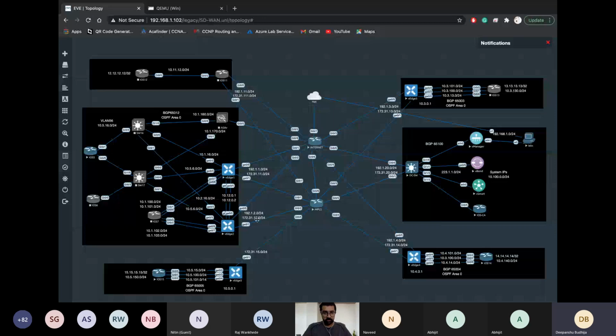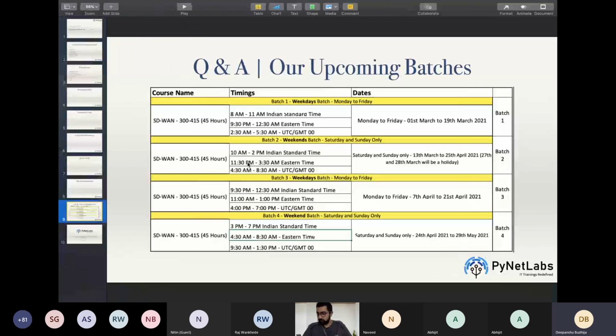Got it. Okay. So another question that just came, as it was there earlier as well, is a mix of 3-4 questions actually. What is the difference between traditional MPLS or SD-WAN MPLS or INT connection? And why don't we use NMS, network management system, to monitor or configure these devices? So it's a mixed question of 2-3 questions.